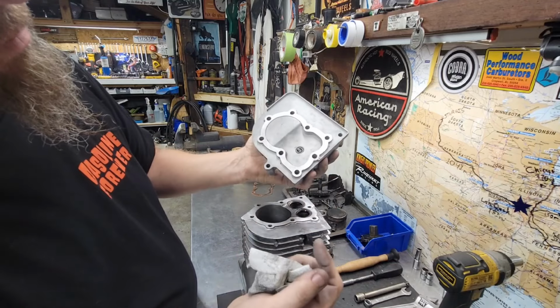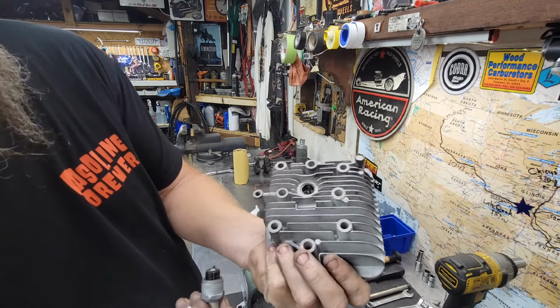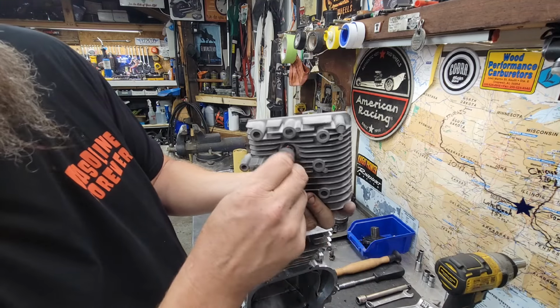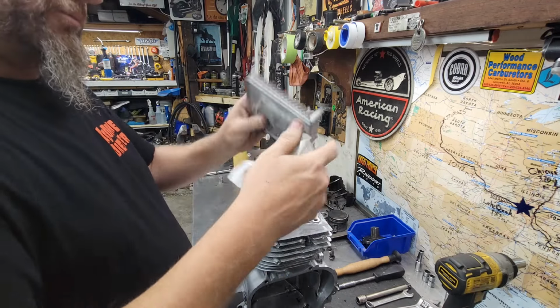Muy bueno. As you see, everything's all cleaned up now. 100%. Actually, that head is looking great. This head is going to work perfect along with this block. It's way more than just a cylinder.